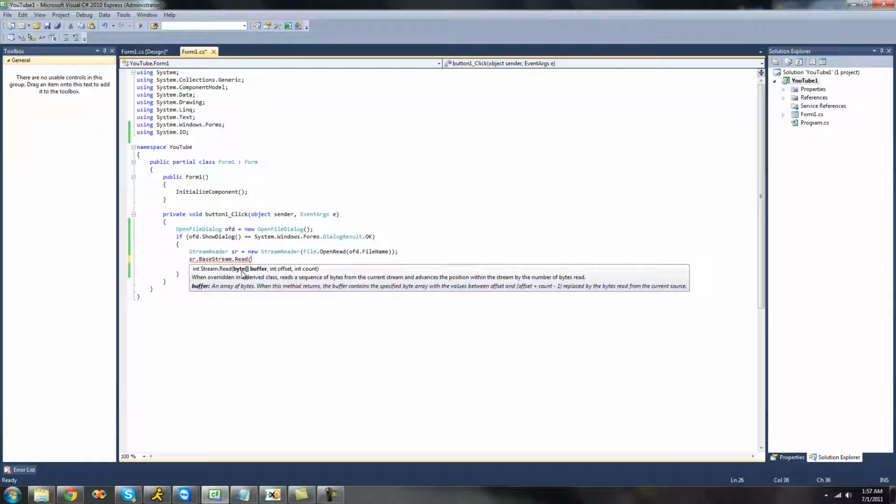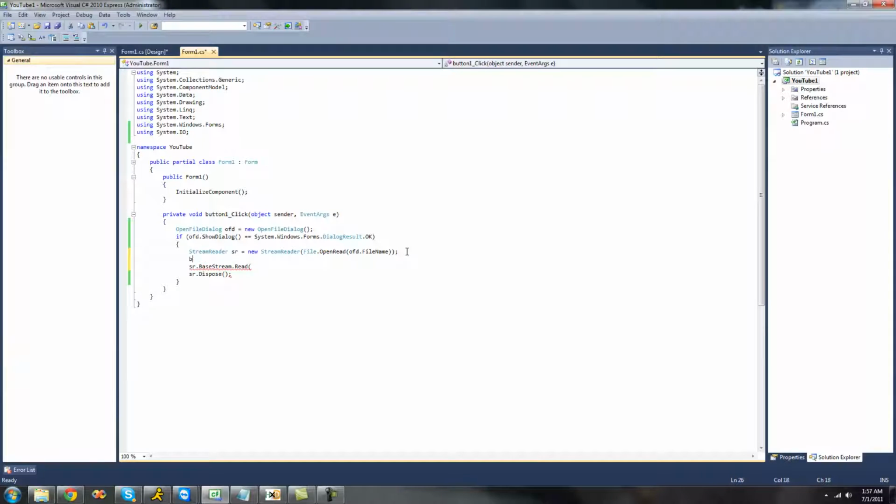And the first argument that it calls for right here is a byte array. So we're going to go ahead and go up here and create a new byte array. We'll call it buffer. And usually byte arrays that you're going to be reading information into are called buffers. So just something you should probably know.